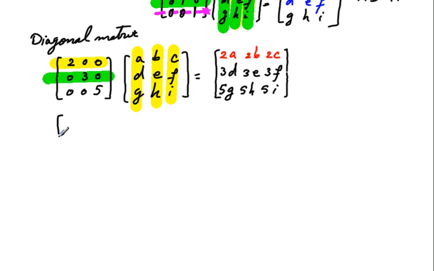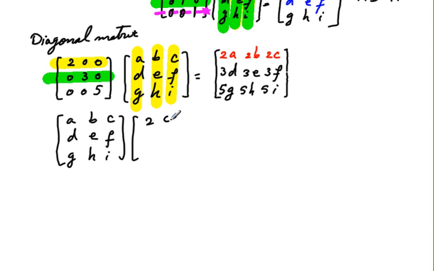Now, let's see, it's going to become interesting. Now A, B, C, D, E, F, G, H, I: what if my diagonal matrix showed up on the right? Get used to the fact that things on the left and right are going to do different things, and we have things called rows and we have things called columns. It's a fact of life in linear algebra. If you get confused about it, always pick out some small size matrices, 2 by 2, 3 by 3, and just do it there. That refreshes your mind as to what's going on instead of trying to memorize. Anyway, we are going to do the same business as before.